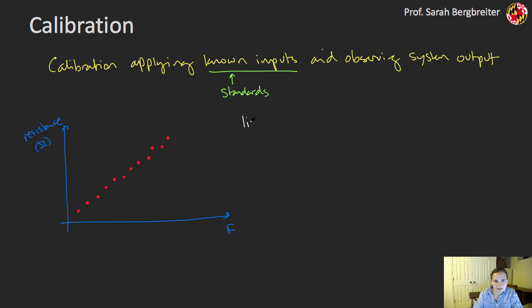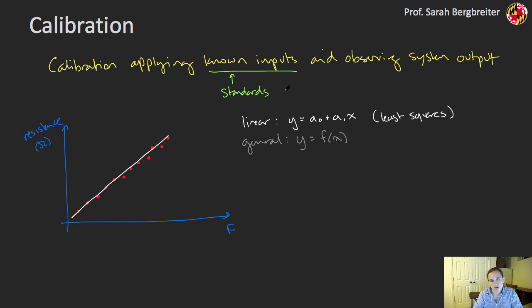So if I have a linear calibration curve, I'm going to come up with a Y, which is my calibrated resistance, is going to have some Y-intercept plus some slope here. And I might use something like a least squares fit to my data to actually get this curve, to get my two coefficients in this curve here. Now, a more general calibration curve, you just have y as some function of x. But probably 90+% of the time we're actually trying to get a linear curve out of our sensor.